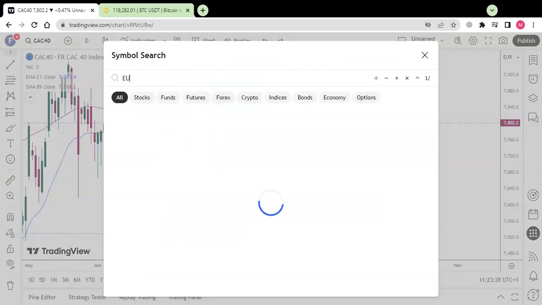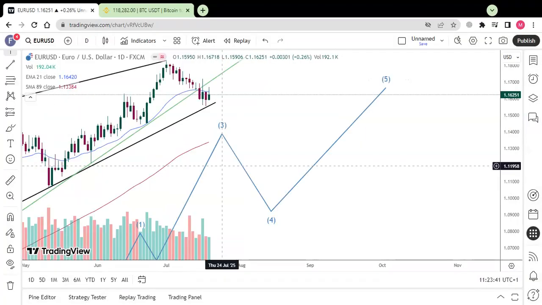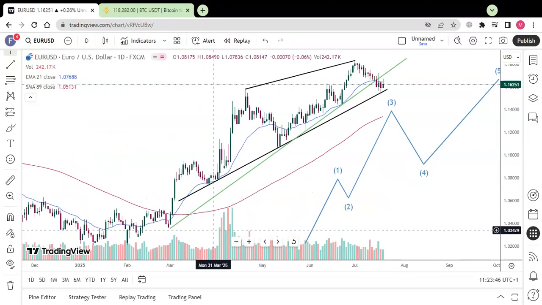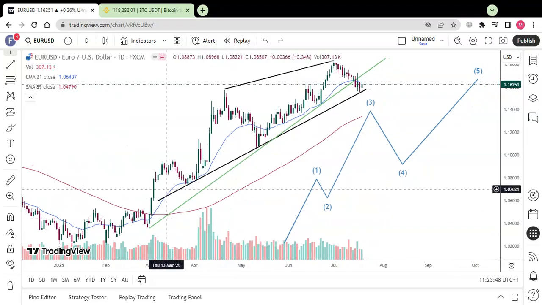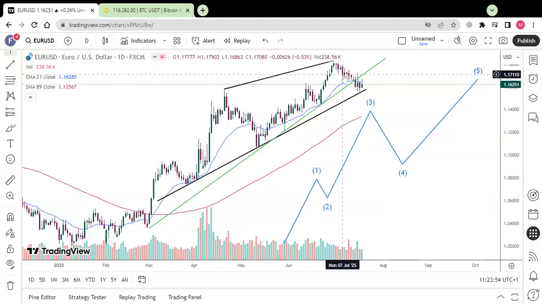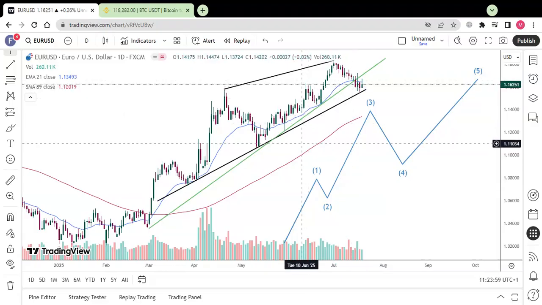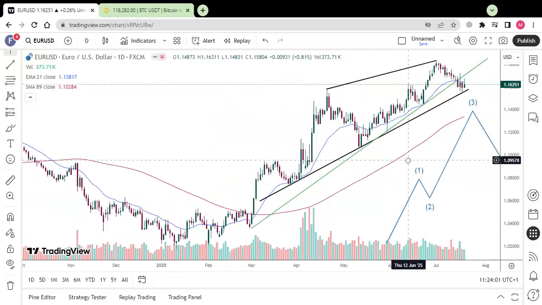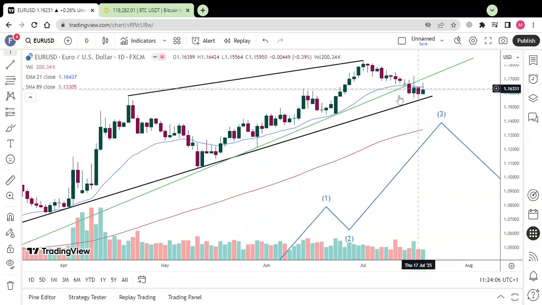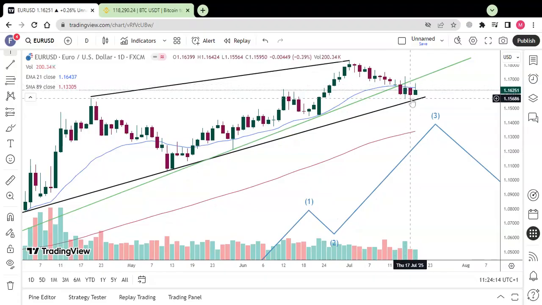All right, let's go to my focus these days, which is the euro dollar. As I told you before, I see this as an Elliott wave pattern. Okay, one, two, three, four, five, and it started to retrace. This is A, and the beautiful thing that happened last week, we have finally broken the green line here. The green trend line finally was broken, and it was even retested here several times.